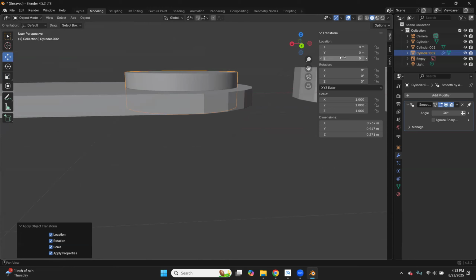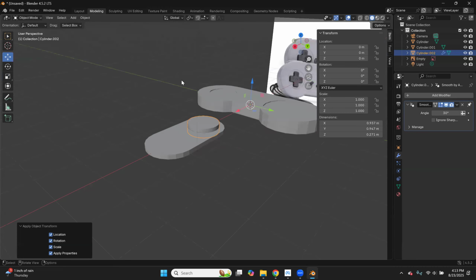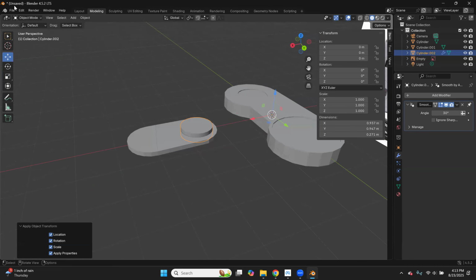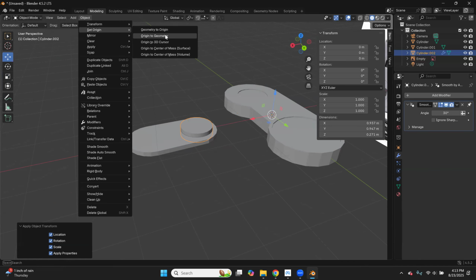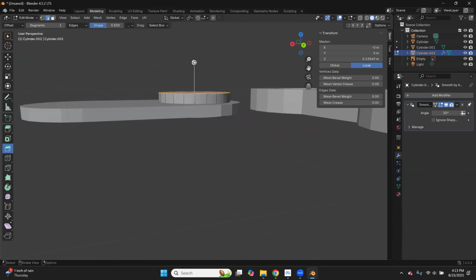So then these are all applied and this sets it back to zero. So if your mesh is ever doing something kind of weird like that, and you're not understanding quite why, that's typically the reason. But you notice when you do that, it sets the origin point back to there. So I'm going to set the origin to geometry. And now when I go to bevel, it's more even.